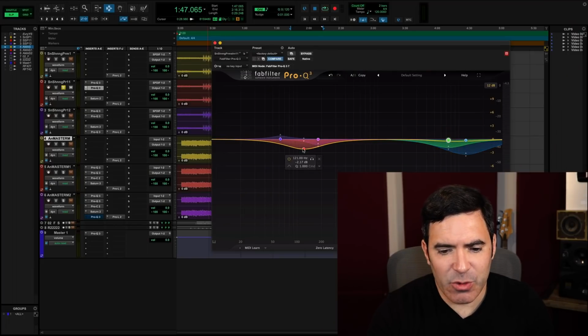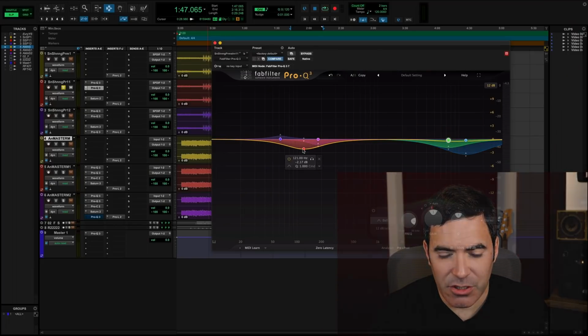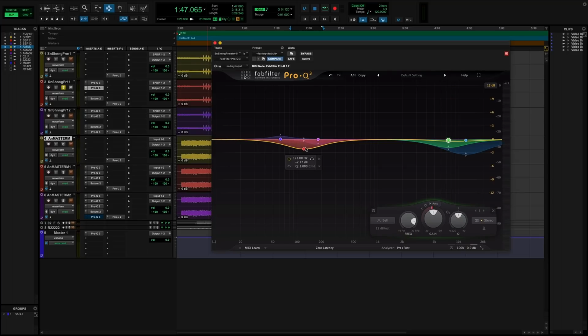So this way you're not so much darkening the track up overall, but you're doing a little bit more of a targeted darkening. I also have a little bit of reshaping going on here in the lows, where there is another dynamic EQ happening in this 120, 130 hertz area, but it's not happening all the time, just when this instrument is at the most overbearing.